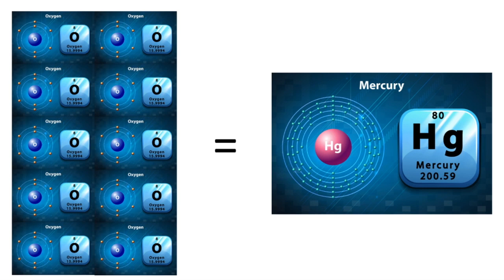So what makes mercury a poison and what makes oxygen a gas that is vital for life? It does not come down to the matter itself. After all, the 10 oxygen atoms contain the same building blocks as a single mercury atom. The difference between the two is that the 80 electrons that orbit around the 10 nuclei on the left side of the equation produce a different kind of information and a different vibration to the 80 electrons that orbit a single nucleus on the right side.